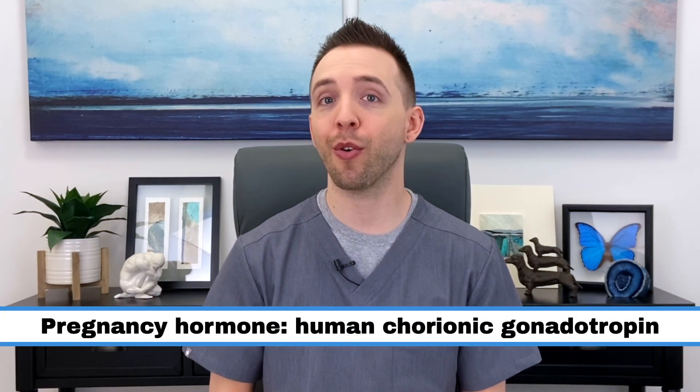To diagnose an ectopic pregnancy, pregnancy in general must first be confirmed with a urine pregnancy test and a blood test for the pregnancy hormone called human chorionic gonadotropin. Then you will have a vaginal ultrasound to try and see the pregnancy. If the pregnancy is seen inside the uterus, it's an intrauterine pregnancy with the potential to become a baby. If seen outside the uterus, this is an ectopic pregnancy and treatment options will be discussed. If nothing is seen inside or outside the uterus, your OB-GYN provider will discuss next steps to repeat the blood test and ultrasound.